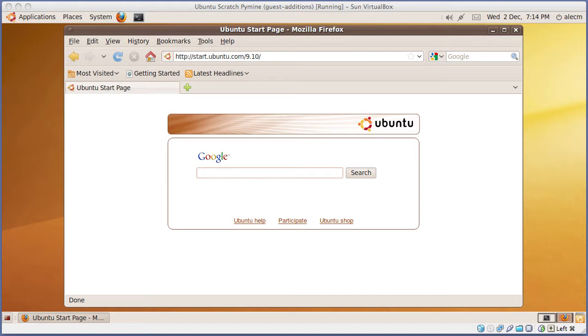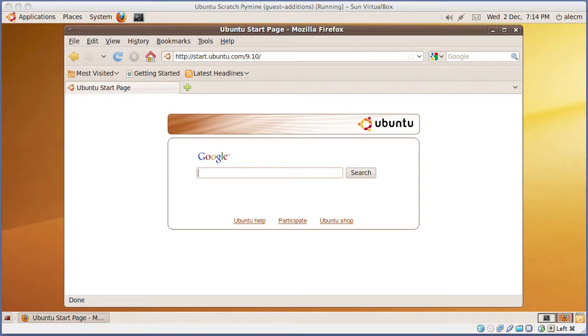Hi. Okay, so what I'd like to do here is run you guys through the process for putting the Pymine development kit on Ubuntu. Now, I've got Ubuntu running inside VirtualBox here on my Mac, so I can do a screencast, but it should work the same pretty much on any Ubuntu and possibly any other Debian platform.